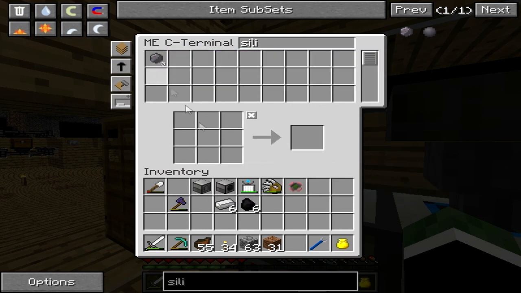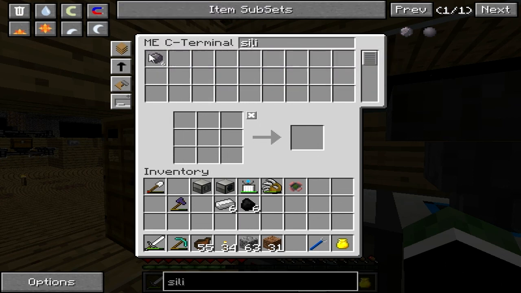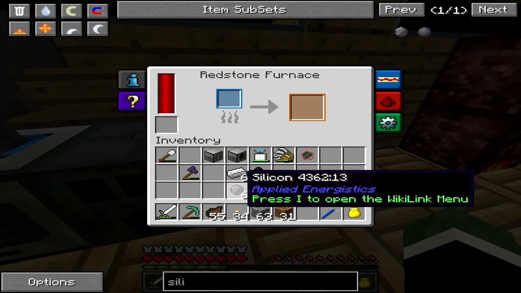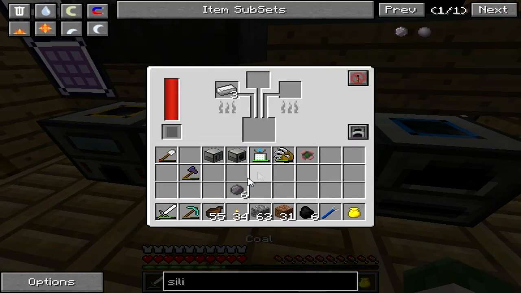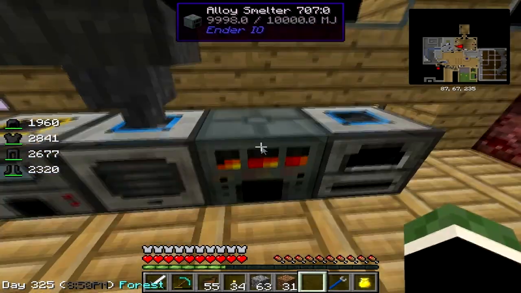Got our machines waiting on our silicon. I really hope that I can make these faster than the ones downstairs, because this is taking goddamn forever. If we had IndustrialCraft, I could have used all their upgrades and been set. Okay, so, bam, bam. Where the hell did it go? Pull you out. Ah, crap.